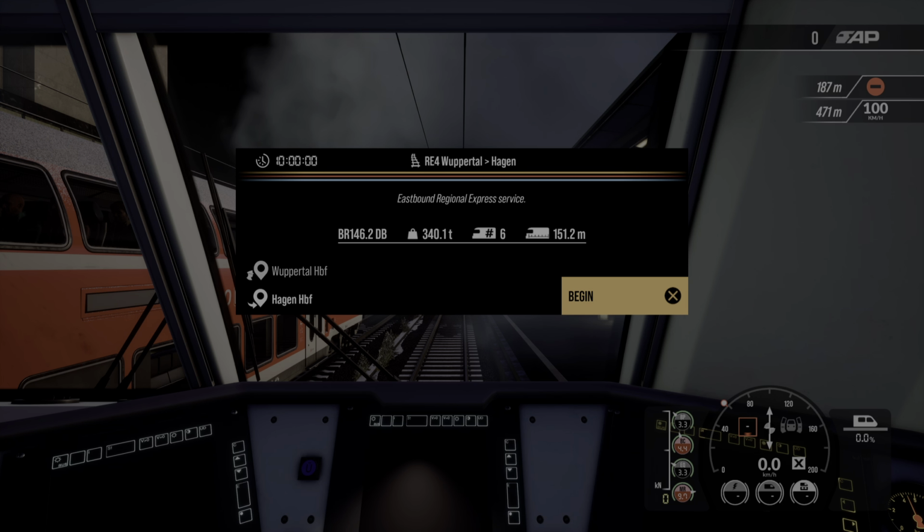Here I am back in Train Sim World 2 as always, continuing my tour of classic German routes in Train Sim World. We have arrived at Rhein-Ruhr Osten, which takes us from Hagen to Wuppertal. We're running a regional express service from Wuppertal Oberbarmen to Hagen Hbf, with a BR 146.2, which I think is the one from Dresden, so I'll be able to use the AFB.